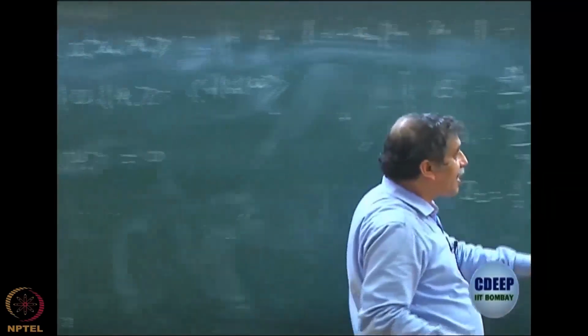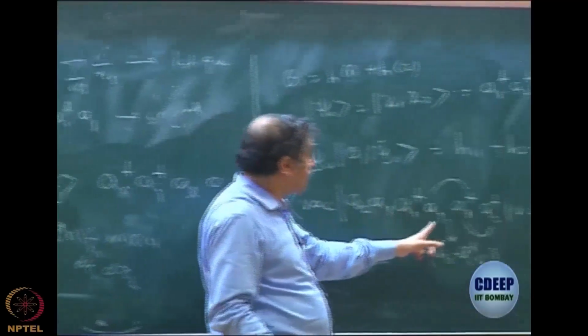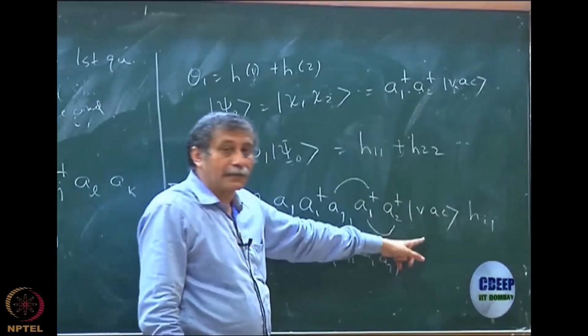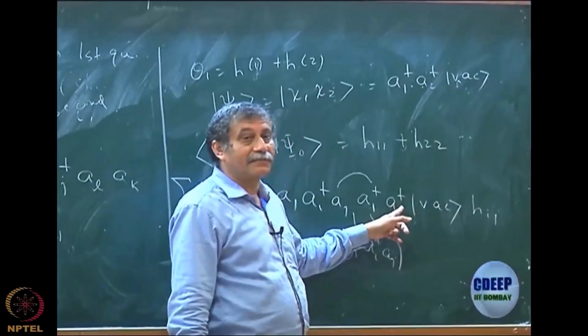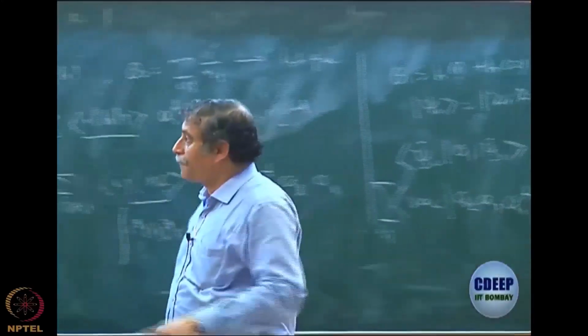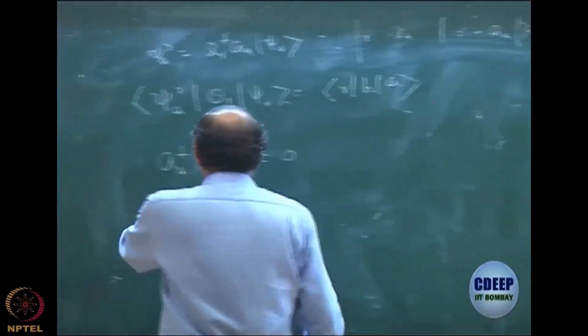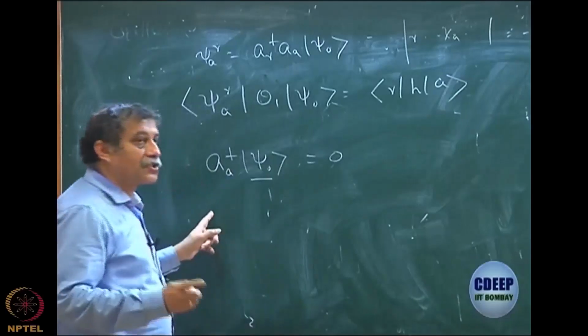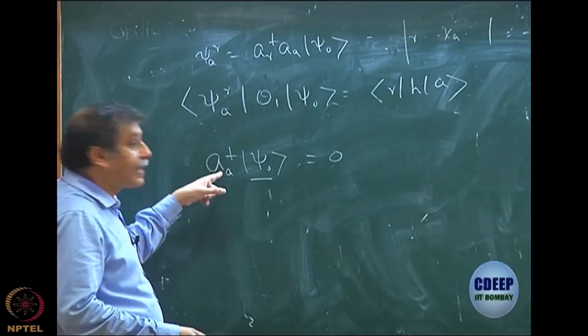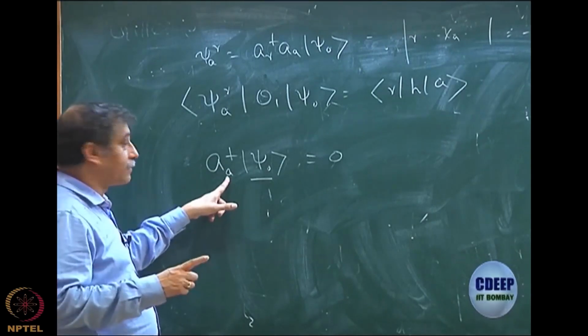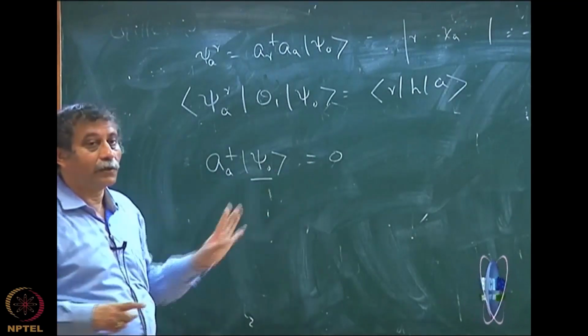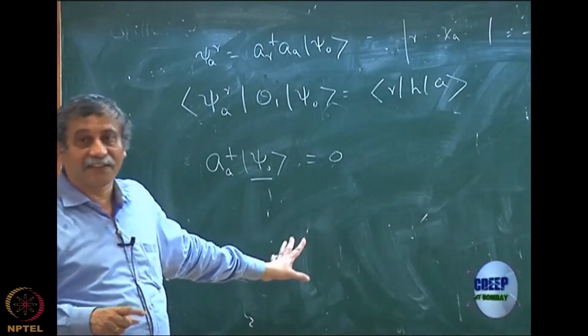Note that when you are starting from a general set of orbitals, what is our strategy? When you are expanding in terms of vacuum, our strategy is to get an annihilation operator to the right. The only difference here is that instead of vacuum, if you keep this psi 0, your strategy will be to bring AA dagger to the right, AA dagger, occupation, because then automatically this is 0. I hope that is clear, that is a killer condition.